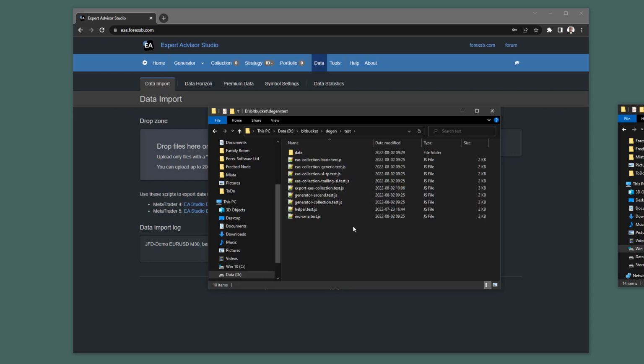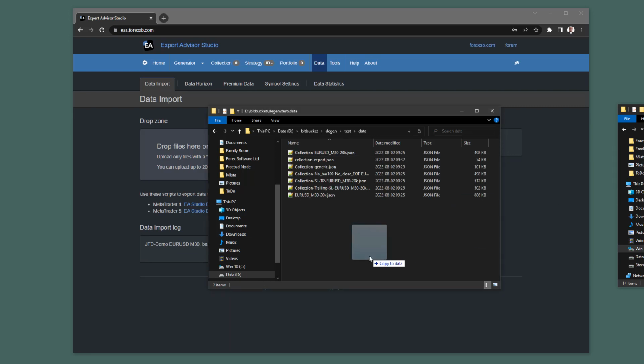I have a folder tests and data, and I'll put the same data here. First I have to do something. Okay, let's first see if the generator will be able to load this data. I'll copy the file name like that.